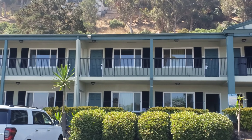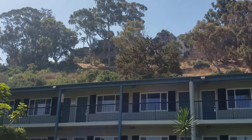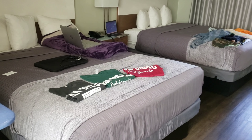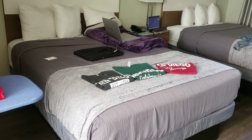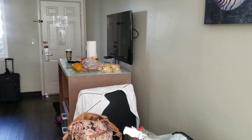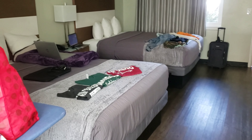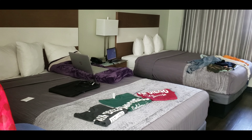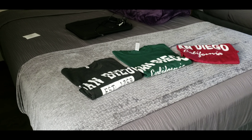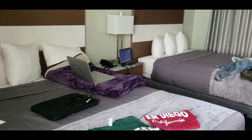Coming up — I spent the last couple of weeks on vacation. We stayed at a hotel called the Atwood Hotel in San Diego. It has a retro style and it's on a place called Hotel Circle. I really enjoyed the beds and the style of this hotel. I'm not going to show too much of the outside because I want to do a complete video about it, but for now I just want to show the bed — I was so comfortable here. My aunt and I stayed here, and here are our beds.